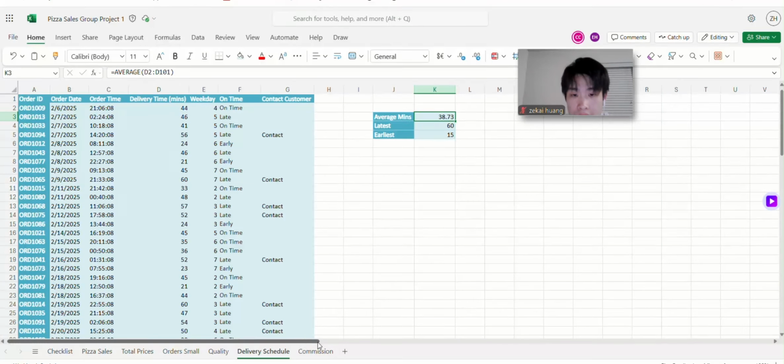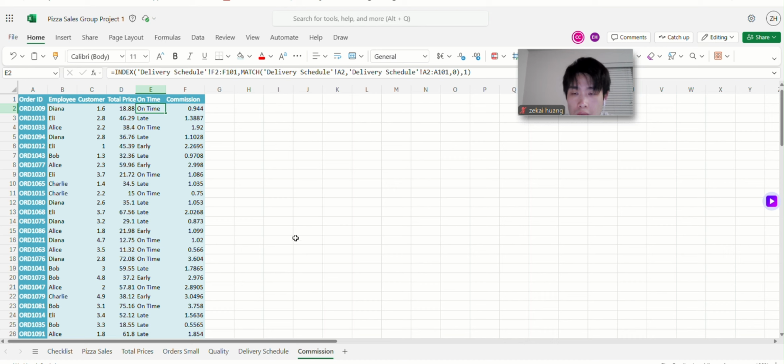which means our team is doing well on consistency. And in the next worksheet, I used the LET function to calculate employee commission in a clear way. I also included customer rating in my formula. High rating results in a bonus, and low rating could lead to penalty deduction.